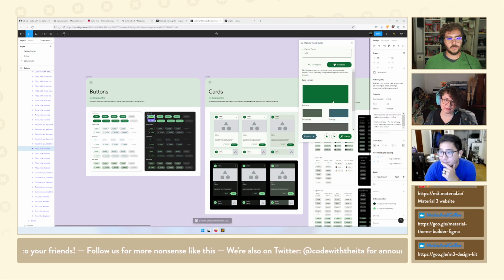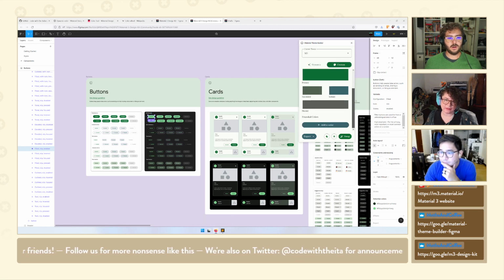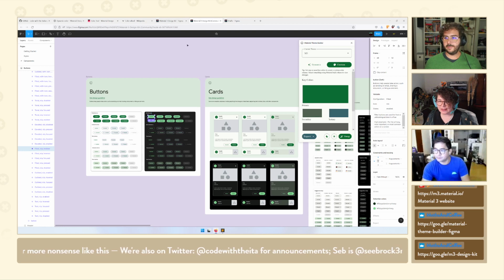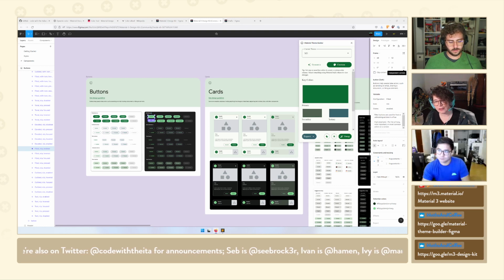So if you click the little custom button on the plugin, now here, yeah. So we've created those mood boards. If we go back to the app analogy, we're trying to determine and figure out the feel of your app now.